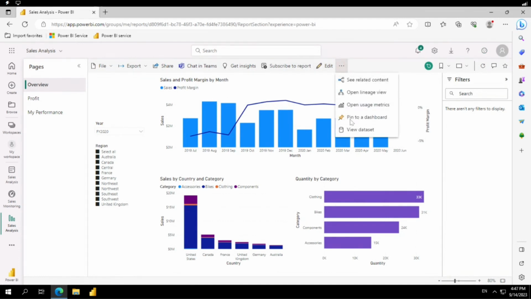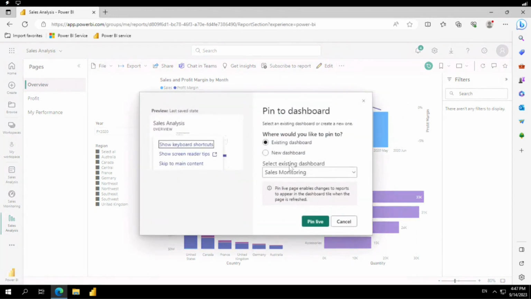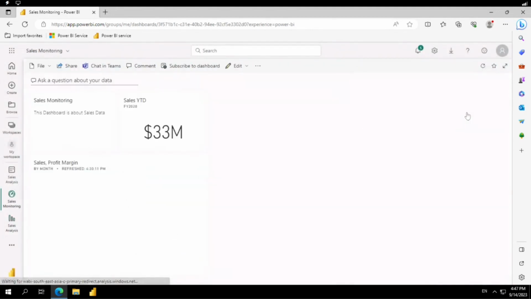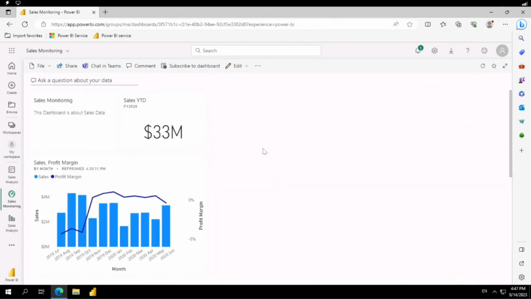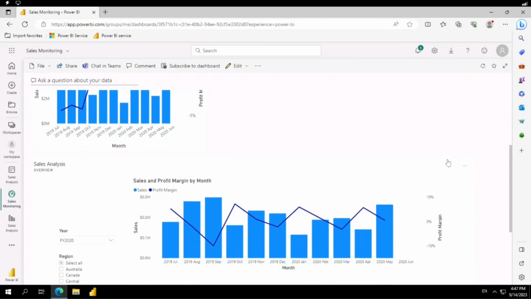If you see here, this is pin to a dashboard. If you click on pin to a dashboard when opening up the report, it says sales monitoring and then pin live. If you go to the dashboard, at the bottom it has created a live page of that report.